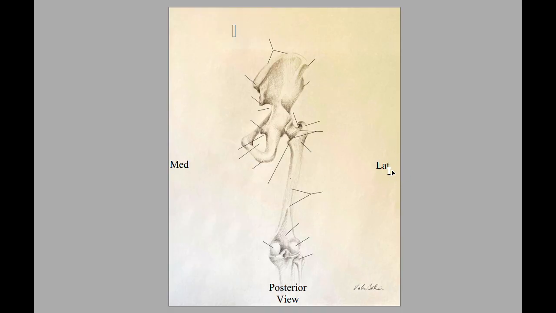That means that this out here is going to be lateral, and you can see the greater trochanter of the femur out here. And then this is the medial side right here, okay? And when we're looking at this posterior view, I just want to point out the fact that all these muscles we're going to look at, they're crossing posterior to the hip joint. Okay, so they're going to cause extension at the hip.